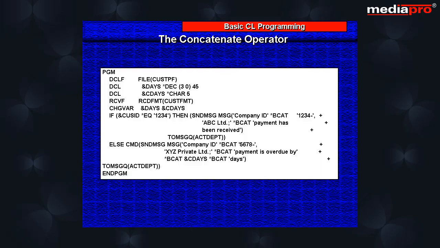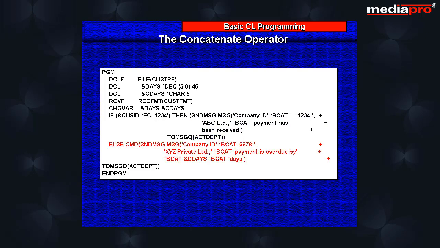Let us take a look at a CL program which includes all the commands we have studied so far. This CL program will check the company ID. If the company ID is 1234, it will send the message Customer ID 1234 ABC Limited payment has been received to the ACTDEPT message queue.